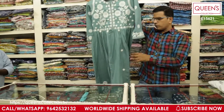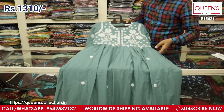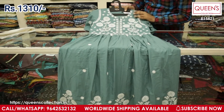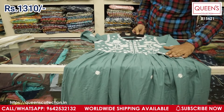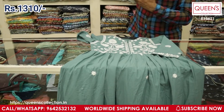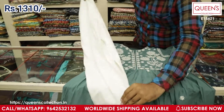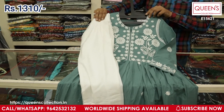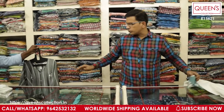This is one more concept — a nice frog-type model in a very rare green color with beautiful white embroidery spread at the bottom and small buttas scattered throughout the kurti. You get a straight-cut bottom with crochet lace at the hem. The range for this one is 1310 for the top and bottom — one of the fast-moving products.